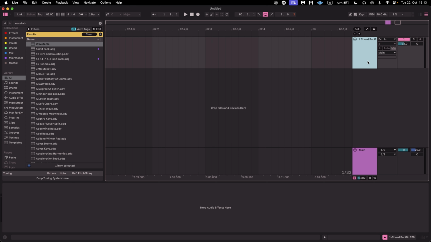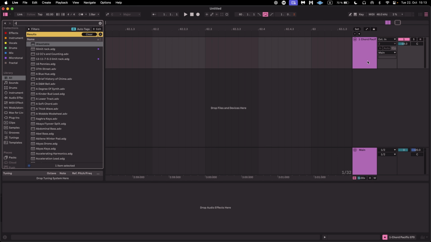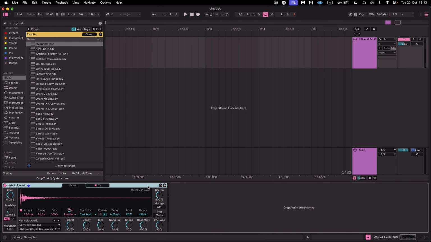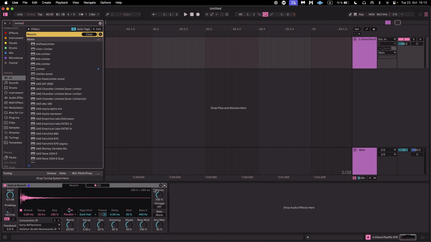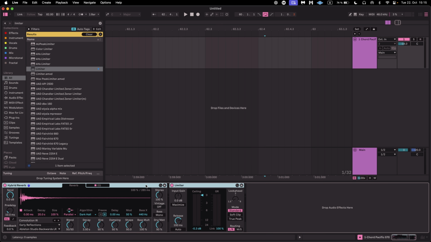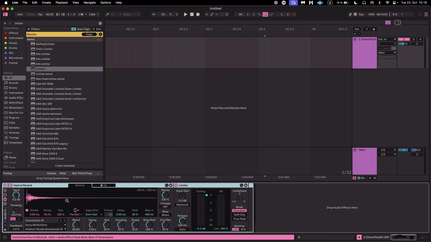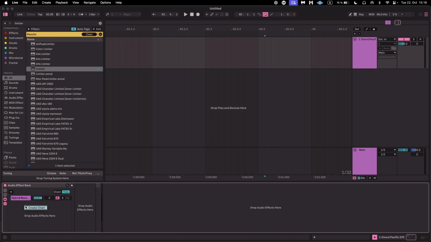Maybe we can start with audio effect tracks. Let's say I have a reverb, and then let's say I have a limiter. Press Command G, then you group your effects. And now you have an audio effect track. Here you can see your chains. So for an example, you can add chains.